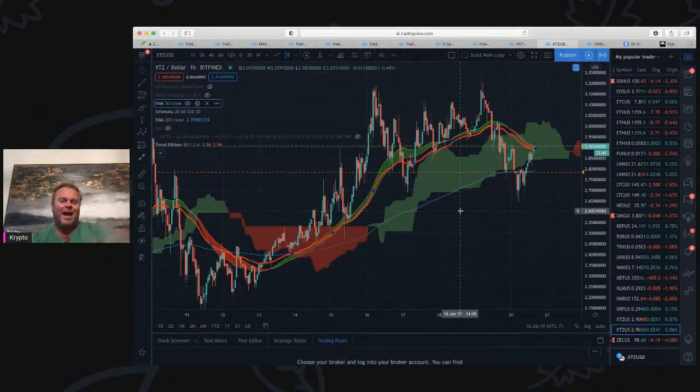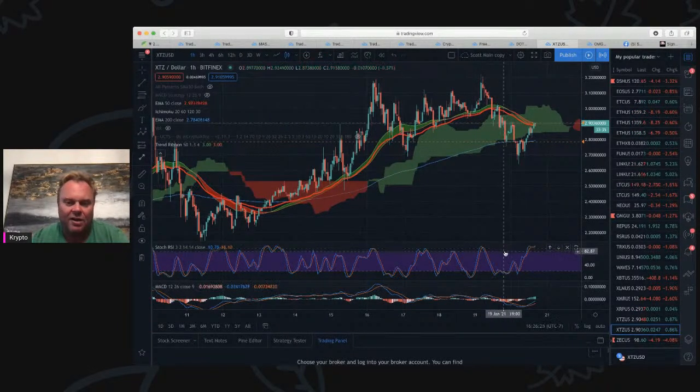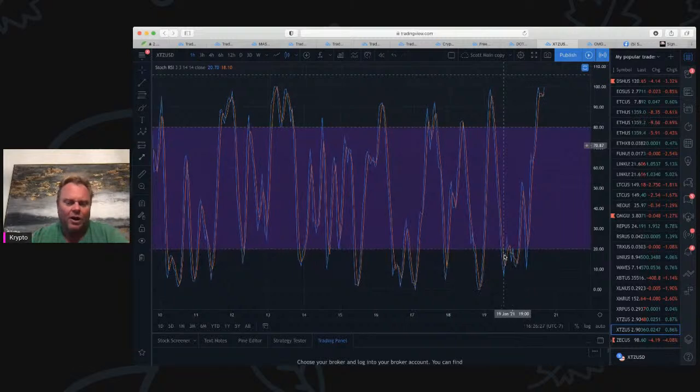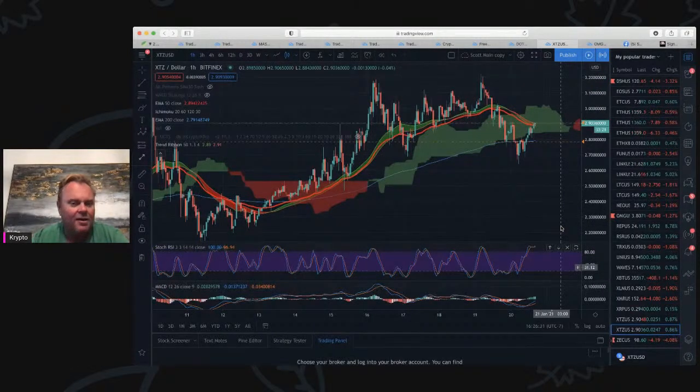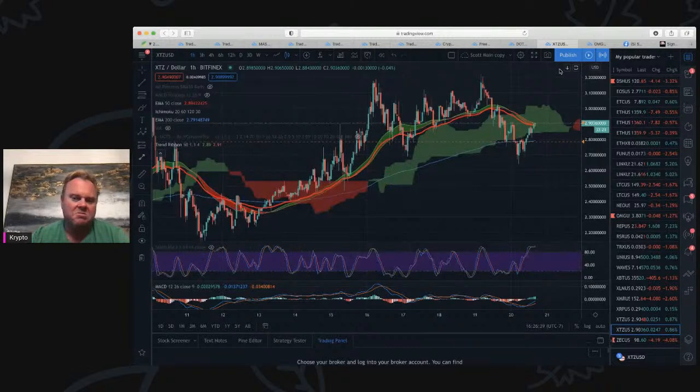Okay, so then we can go and add the MACD, which you double click and it will show you your MACD and your RSI down here. So you can just, if you double click on that, it will show that. If you double click it back, it will take it back like this. So you can move it to the top, move it to the bottom.